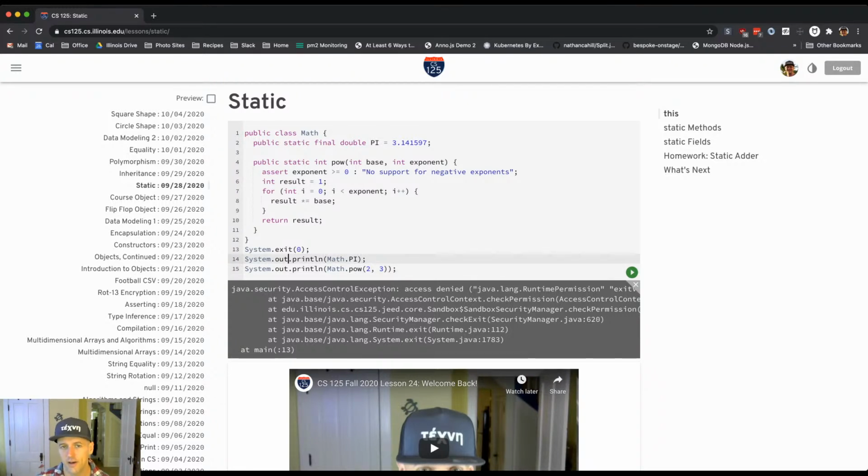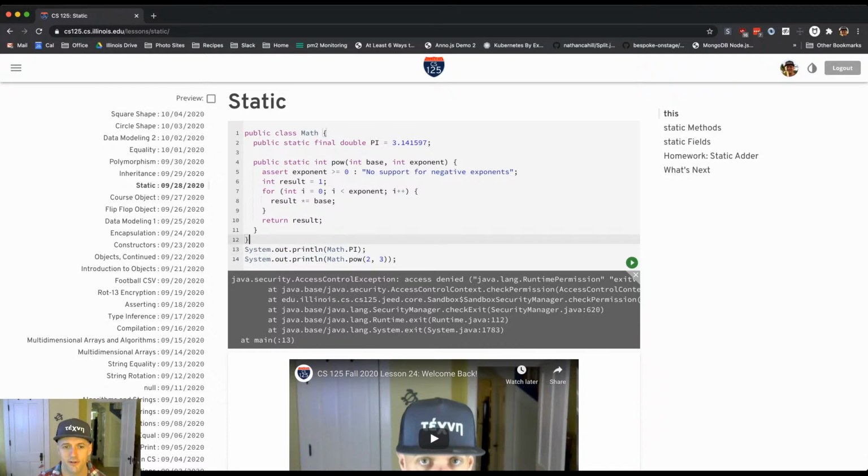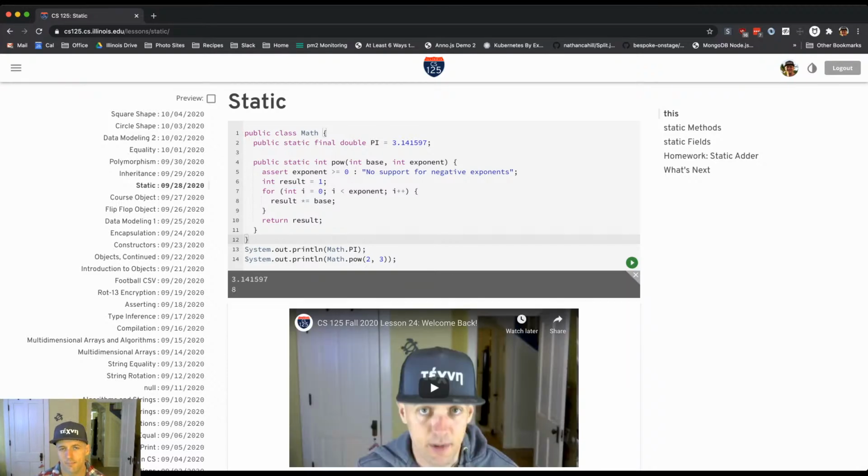But you'll see I'm seeing a pattern here. There's this System class that has a series of static methods, and you can call these methods using dot notation. One of them is exit, which takes an int as a parameter. That's what's known as an exit code, and that's something you'll learn more about in the future. We don't allow you to call that function in the sandbox because, like I said, we want our sandbox backend to continue to run so that it can help other students. But System.out.println is a method that you can execute.